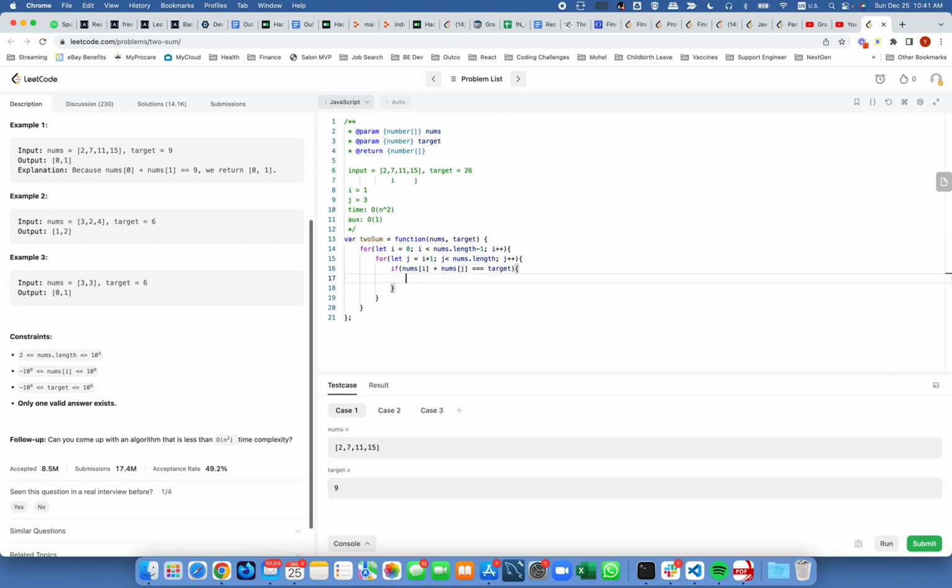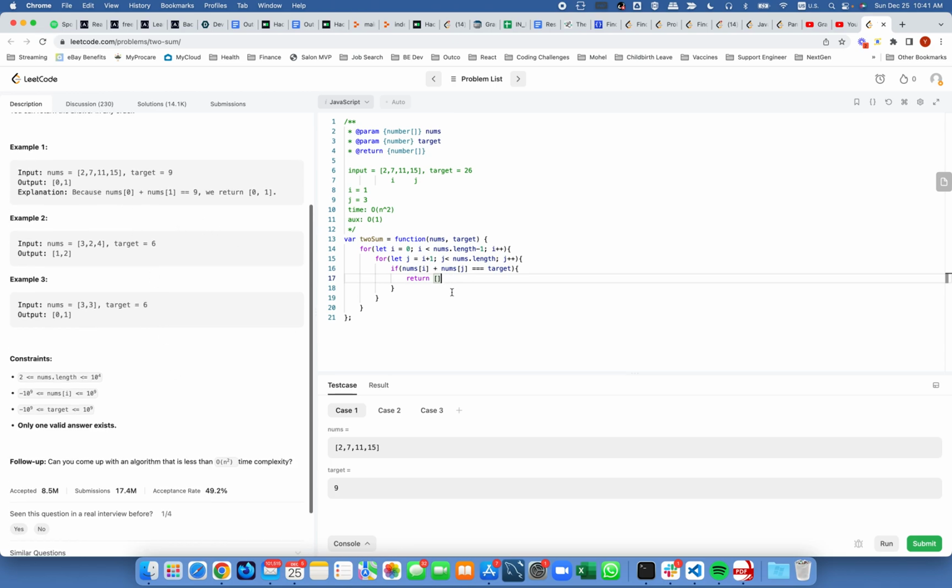If it is equal to target, then you return, and we want to return, the output is going to be the indexes of the two numbers, correct? Correct. So we return i and j.